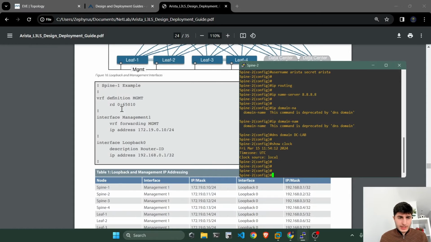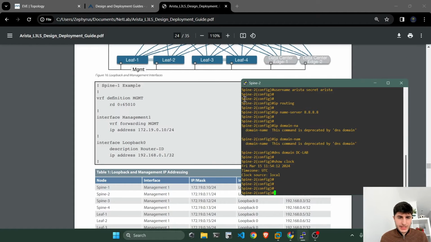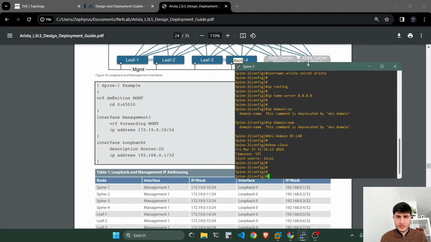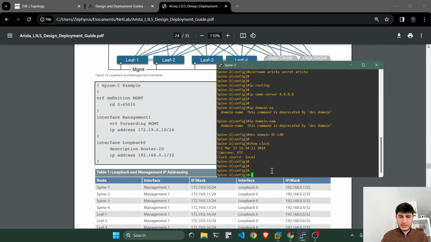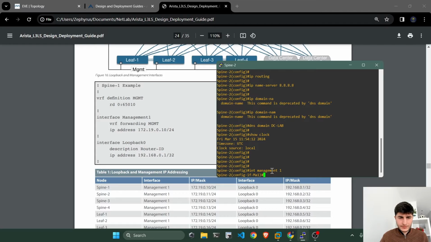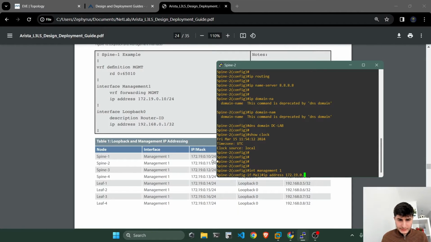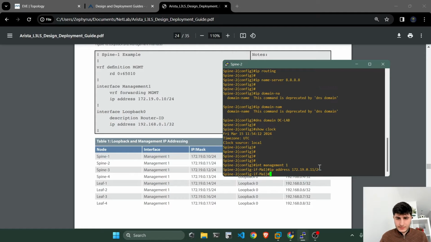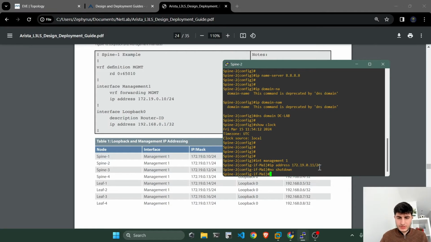Okay, so as you can see here, we have management interface configuration, loopback interface configuration. We will not need VRFs for now, so I will just go ahead and skip it. I will configure the management IP addressing and loopback. So let's start from management interface, interface management 1, IP address 172.19.0, and if you see this table below, it's going to be 11 as per our design. So again, I just follow this IP addressing plan as well. So I'm just going to go ahead and keep following. Done. No shutdown, just in case.